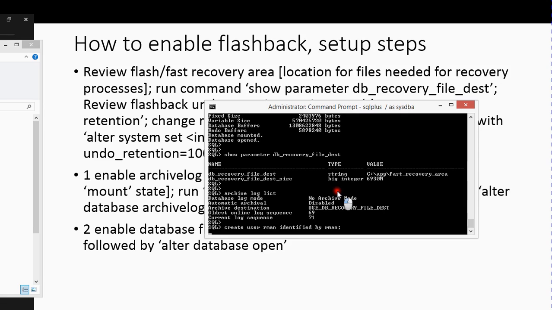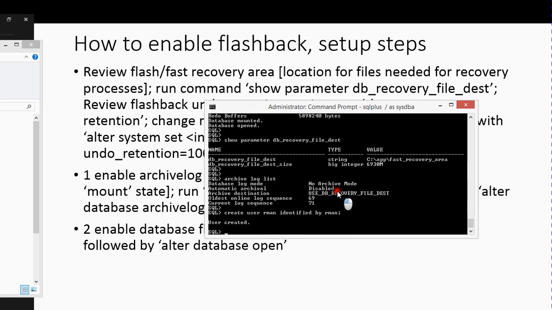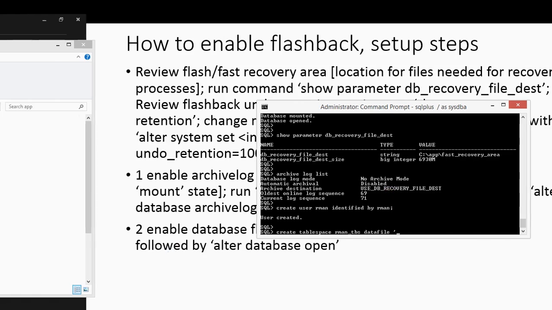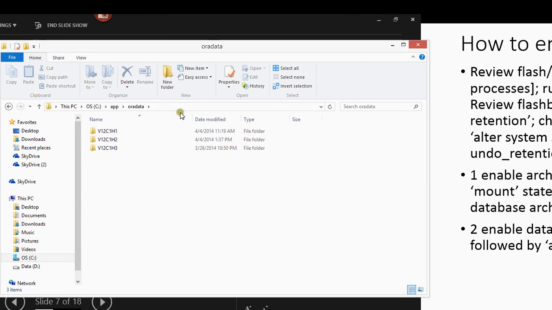Again, these are the appropriate steps to be able to perform a flashback database. I'm going to create a tablespace Allman_tbs, datafile, and the directory is going to be C, app.